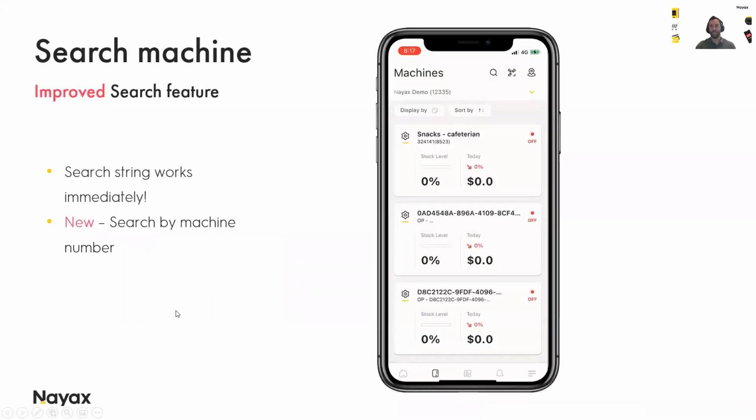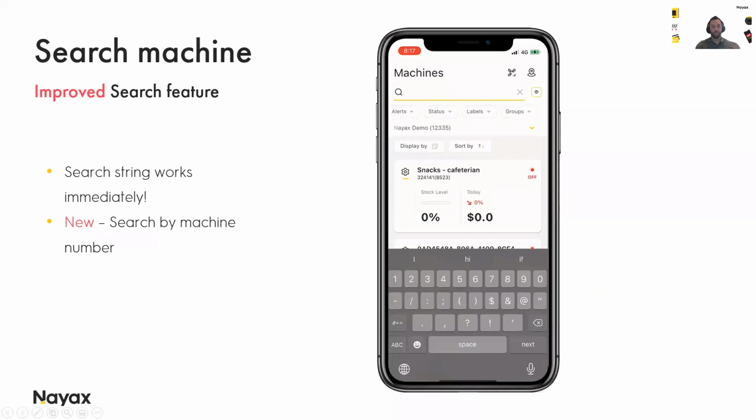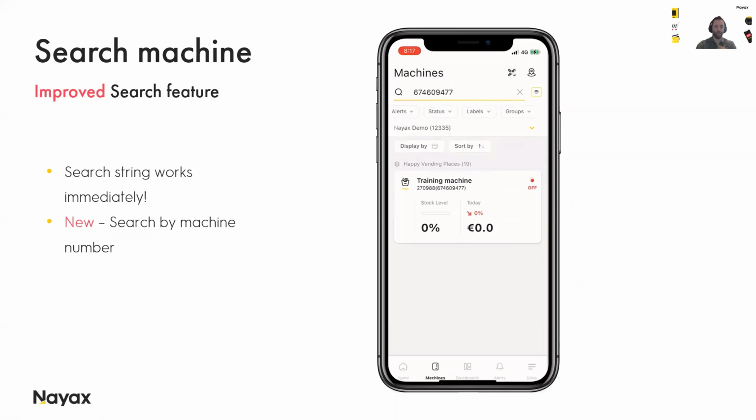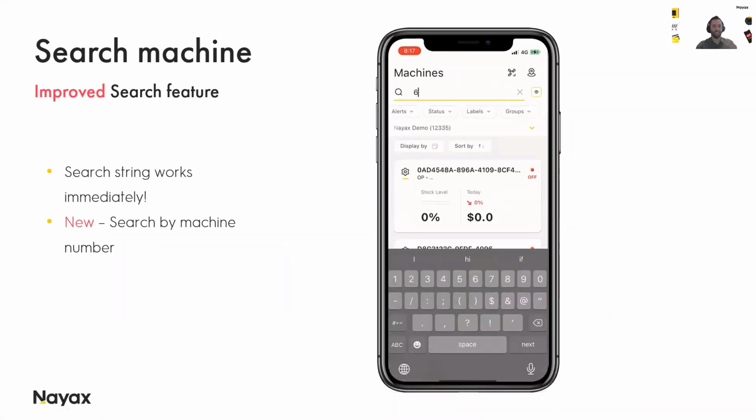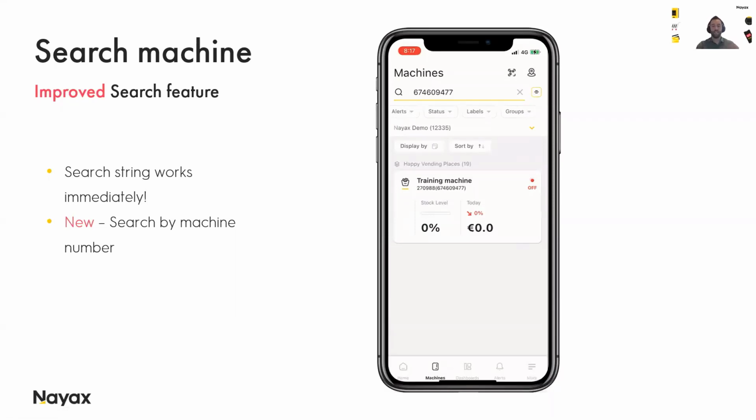So the first feature that I want to show you is the machine search. As you can see here, and in almost all of the slides that we will see today, I pre-recorded the screen from my phone so you can see the process as the presentation advances. You'll have all the information on the slides themselves, and of course you will receive this presentation as is. We have two new features in the machine search that you requested and Omri made for you.